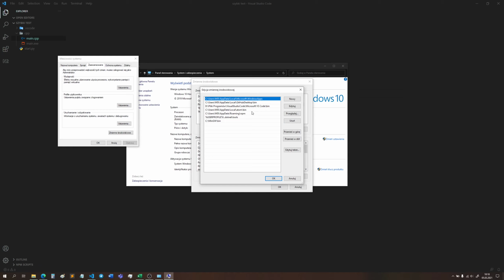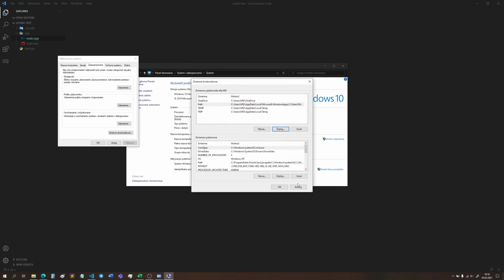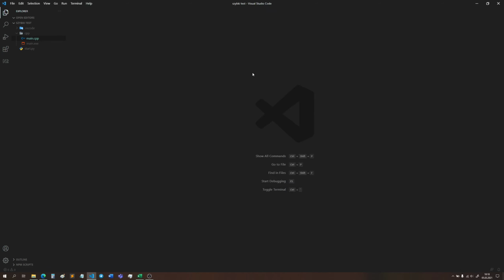Going back to our box here, we type new and just paste it in. And actually it should also be bin, because we want to have access to the bin folder inside MinGW. I already have it here, so I'm not going to add this, but you should go ahead and do that. Press OK, and now you should be good to go.